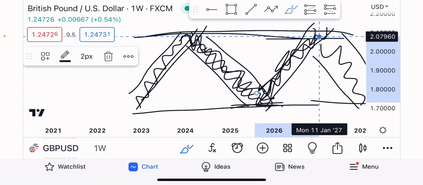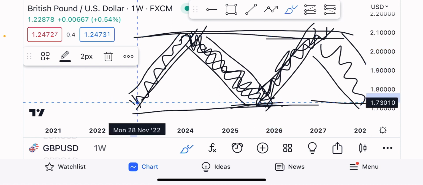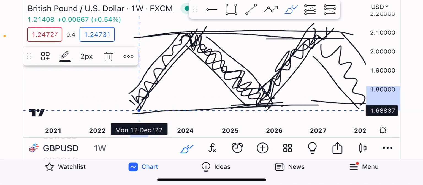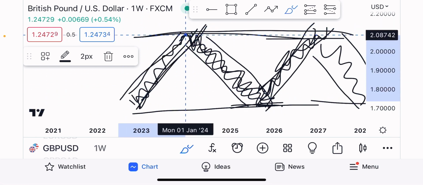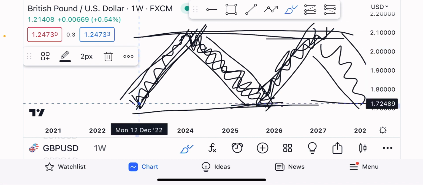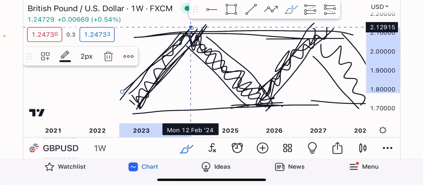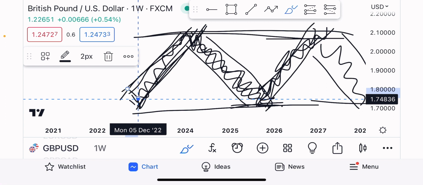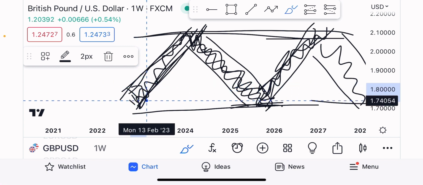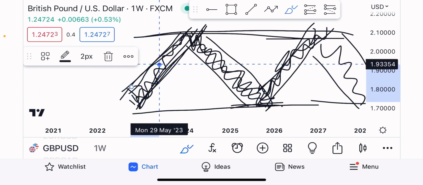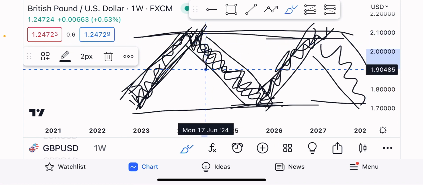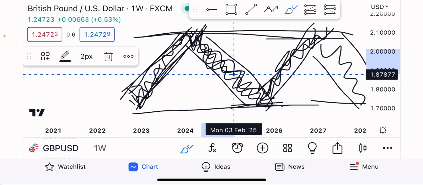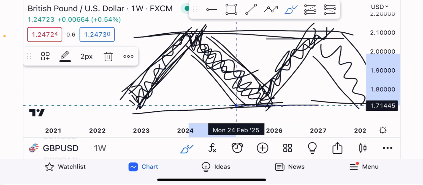So how do we trade the trend? We follow the market direction. We are trading the support levels. We are buying at these support levels. Whenever trading a trend, there is a support level and there is a resistance level. This is the support of the trend and this is the resistance of the trend. So as we get to the resistance of the trend, we'll be selling from this point, or we'll be buying from the support of the trend. The same thing applies in the downtrend. We are buying at the support and we're selling at the resistance of the trend. So this is the resistance of the trend, and this is the support of the trend.